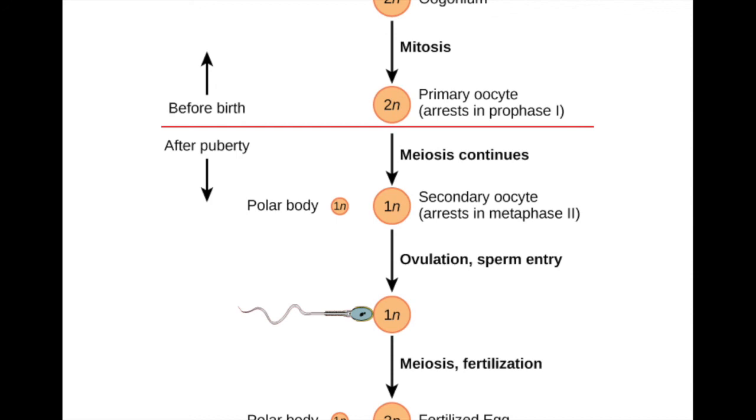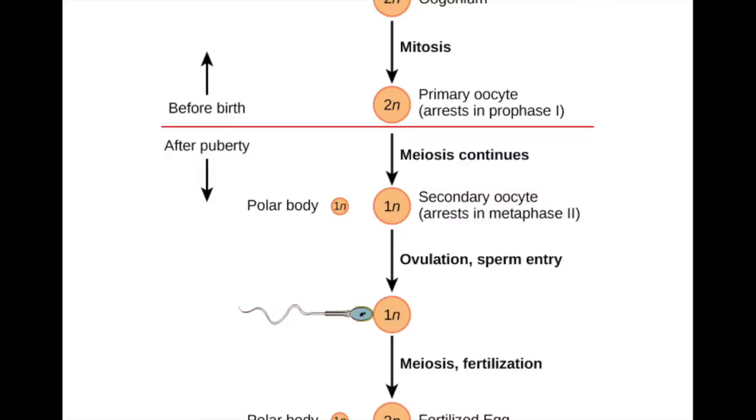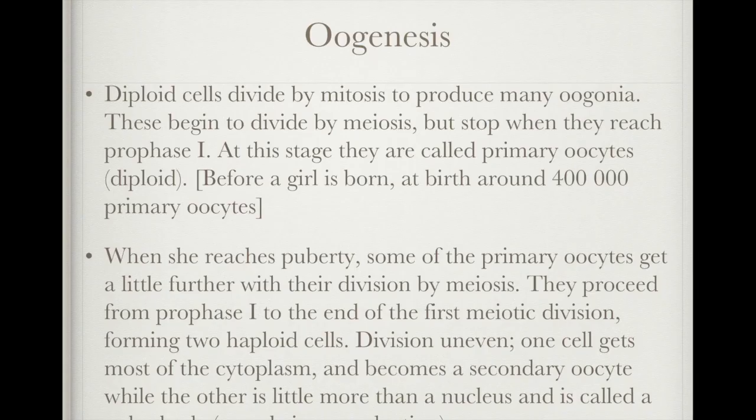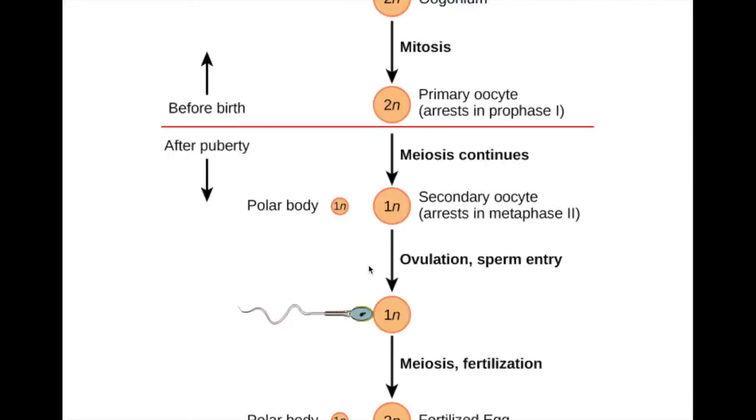Okay, now I want to talk to you about periods, because girls get their period. What is that? Each month, one secondary oocyte is released. I don't have a slide for that, because I don't think you know it, but in case you want to learn it, just take some notes. So each month, one secondary oocyte is released into the oviduct from one of the ovaries.